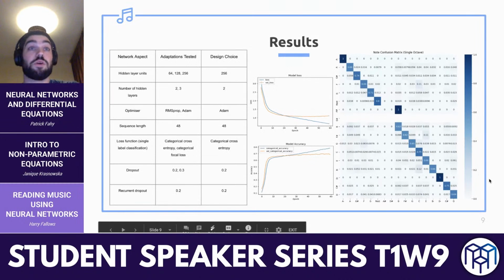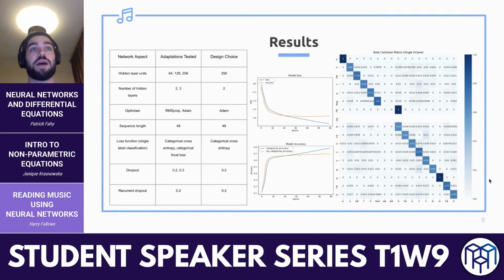So I was talking about some results. On the left-hand side, we've got a grid, and this grid represents some of the parameters of the network. These are things that when you're dealing with neural networks, you want to change different parts of, like how many layers you have, how many units you have, what optimizer you use, what loss function you use, and loads of other different things, just in order to see which one performs best. And it's not easy to just say, okay, based on what I've done before, I think it's probably going to be that one. You do need to try a few different methods. That's just the way things are with neural networks.